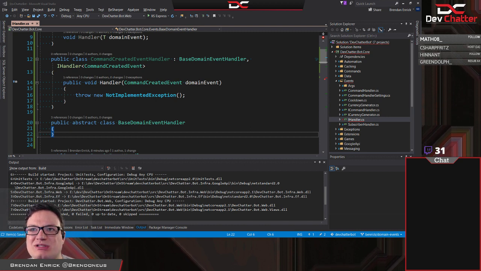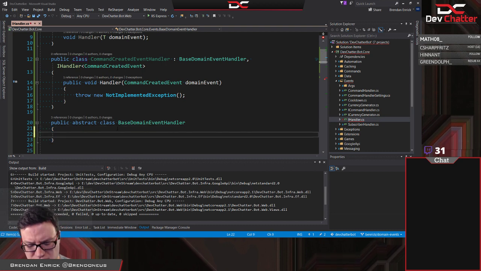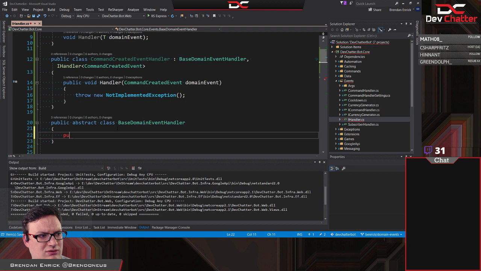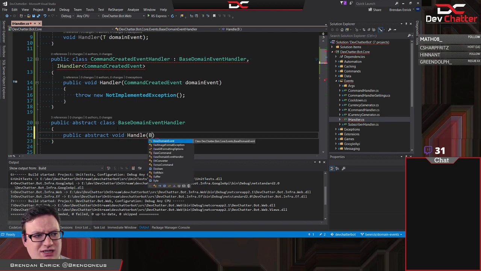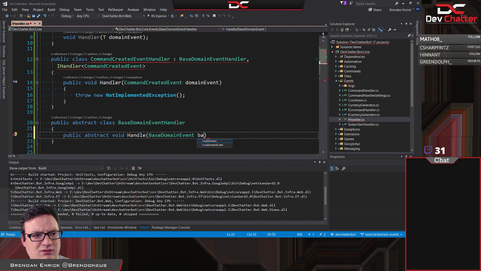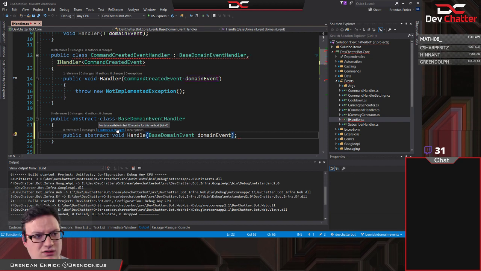how do we make that happen? So we do a public abstract void Handle. Give it a base domain event. And actually, we'll just call it domain event.